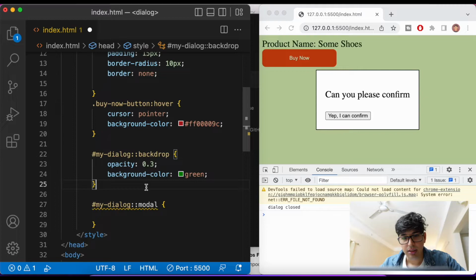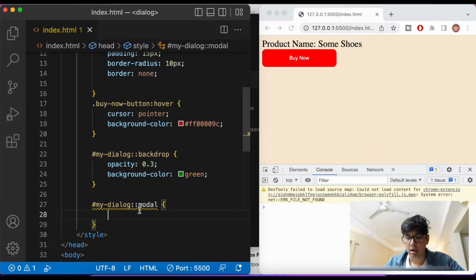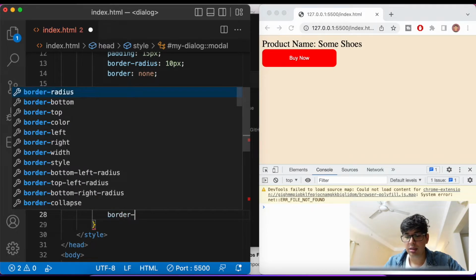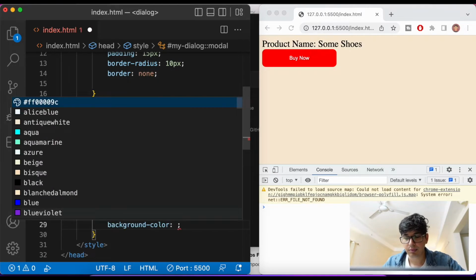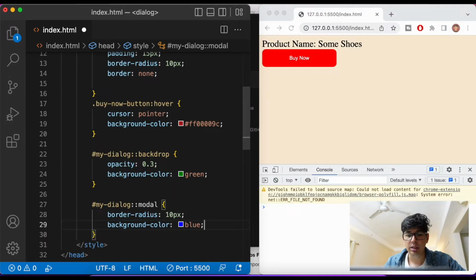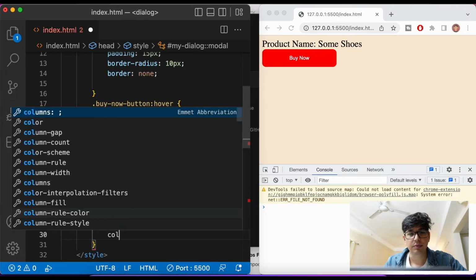So I'm just gonna add a modal pseudo class here, and here if you say border radius to say 40%, nah, I will say 10 pixel. Somehow I like that figure a lot. I'm just gonna have a background color of blue with font color of white.